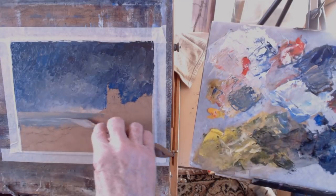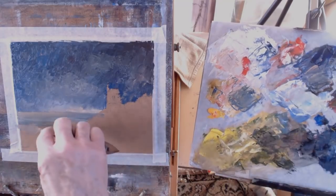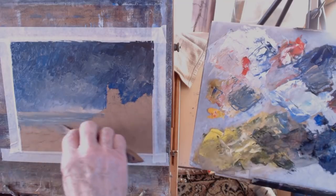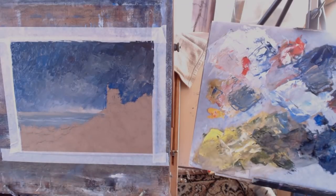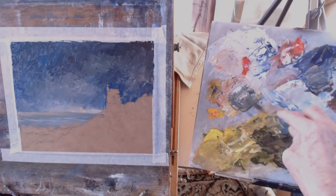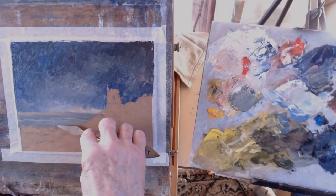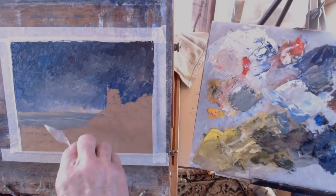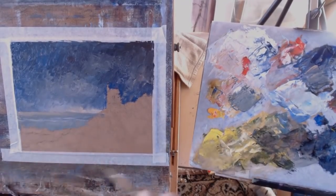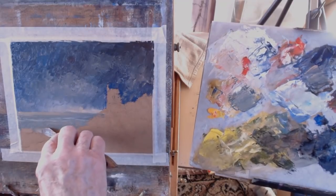It's a little bit more blended than that. A bit more dark in there. Alright, now we can take that sea colour down, bit around here, where those rocks are. Some crashing, bit of crashing waves around there in a minute.